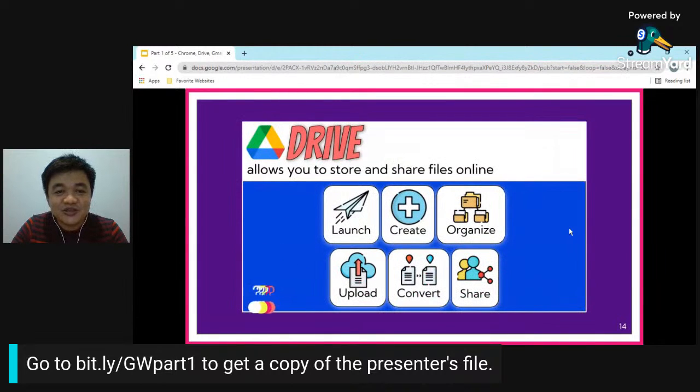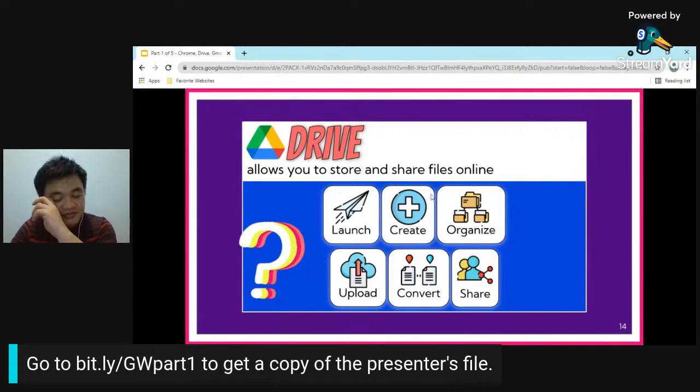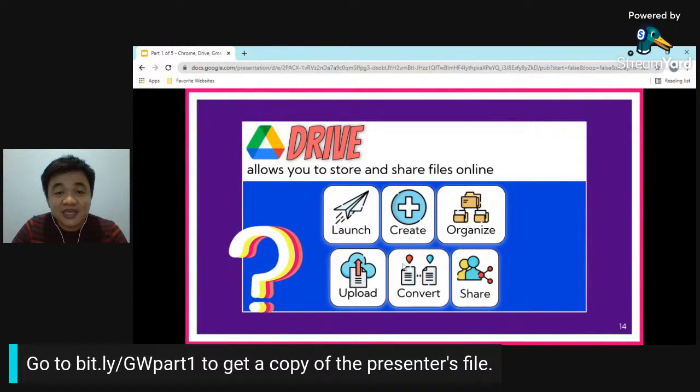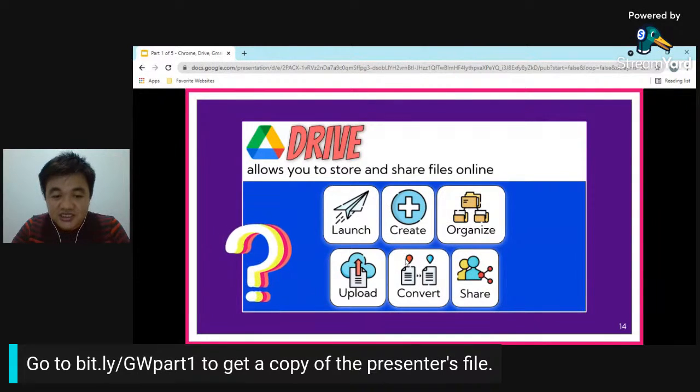Let's proceed to the second application, which is Google Drive. So Google Drive allows us to store and share files online. These are the skills that I believe are very important as a beginner and someone who really wants to take the GEC level 1. They are the following.